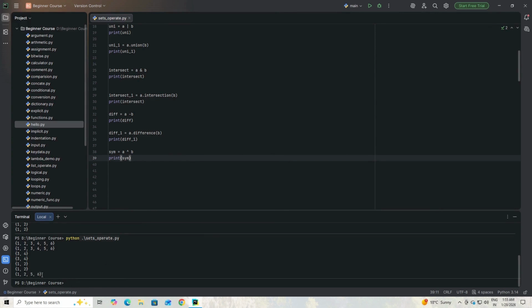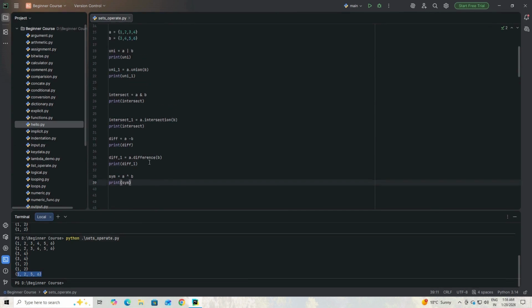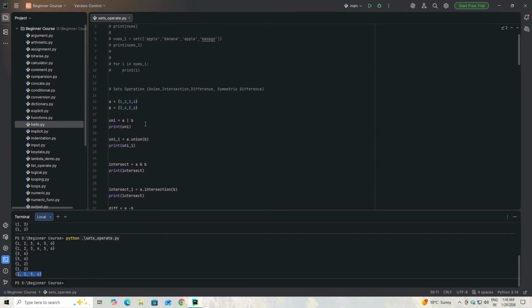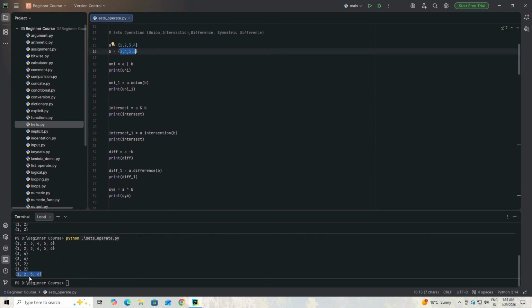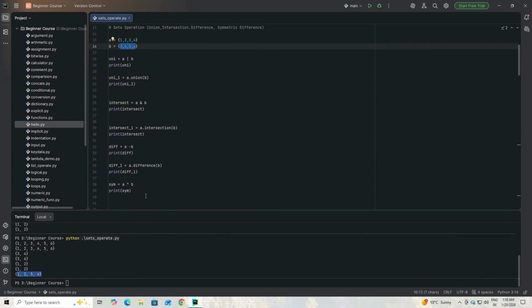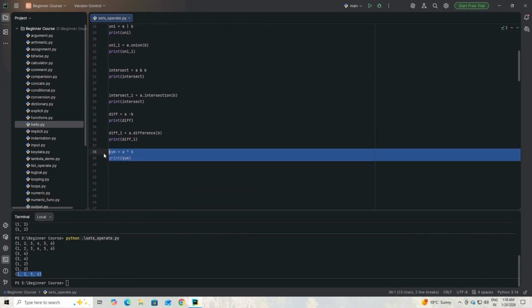Basically, in symmetric difference, if the first set contains the same values as the second set, those values get removed and the unique elements get printed as a result. This is how we get 1 2 5 6.